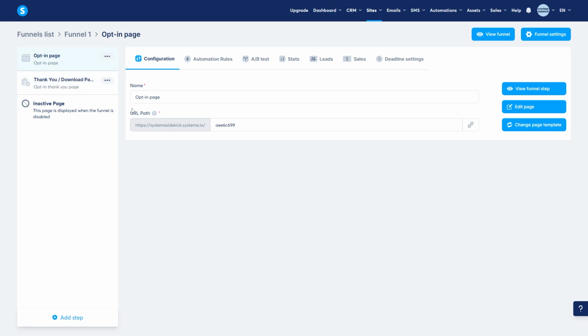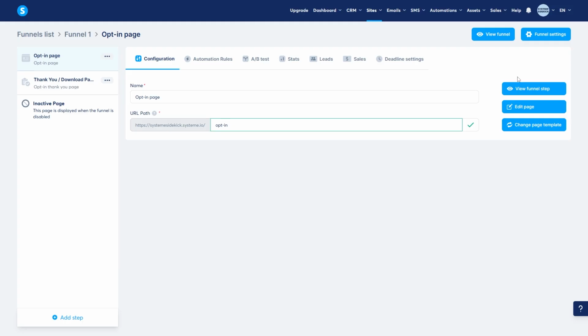I want to show you this. Here's the custom URL that's going to be there when you set these links up. So for the opt-in page that you might paste into your blog post, you can change this or leave it how it is. I'll change this to opt-in, and then I'm going to change this page to thank you.